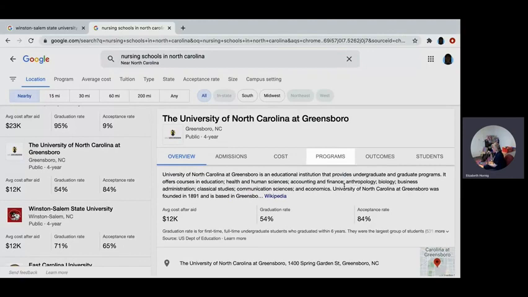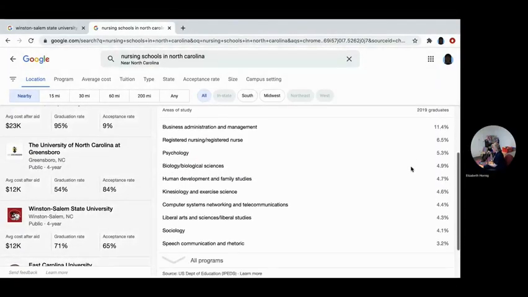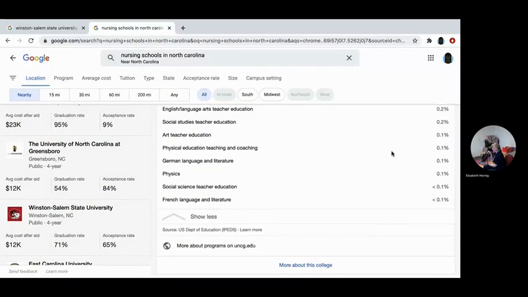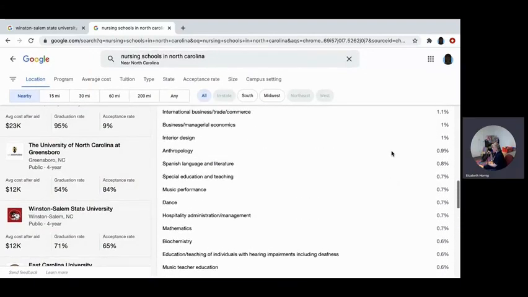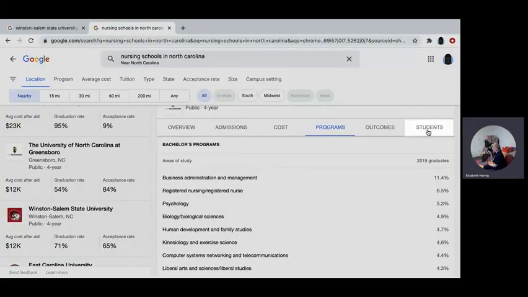You can find out about the programs that are available, and about the students who attend the school.